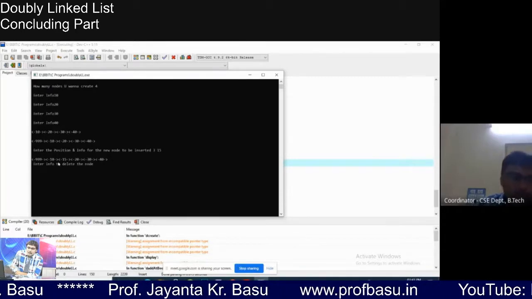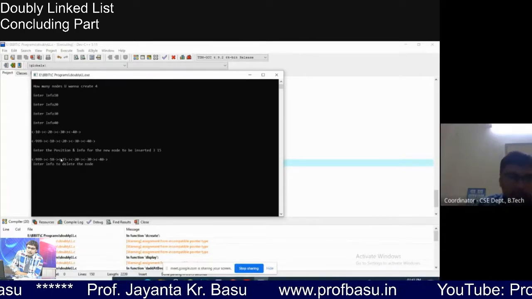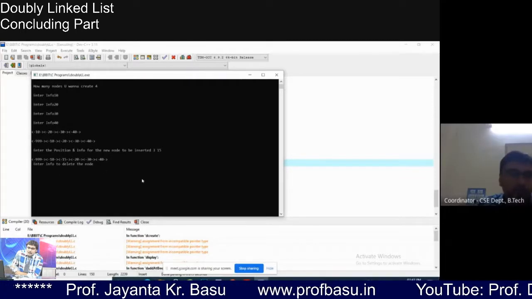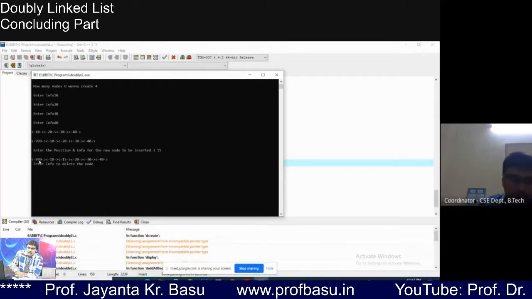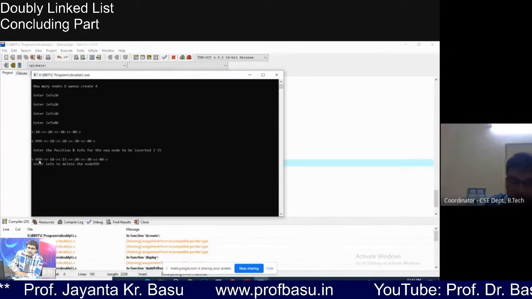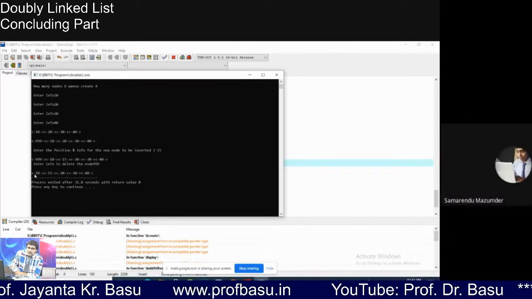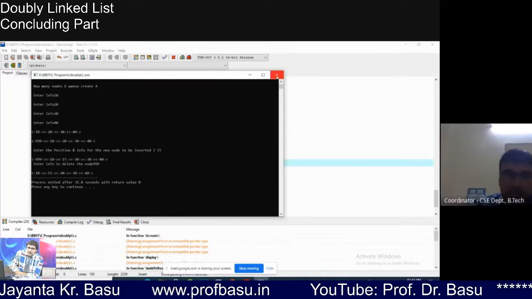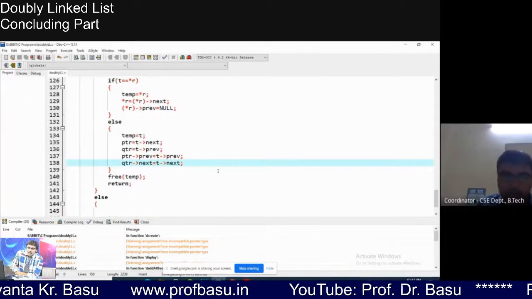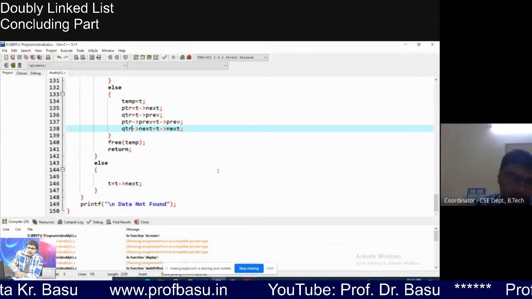Yes, at the third position 15 has been inserted. Enter the info to delete. Let's say I want to delete the first node, 999. Deleted 999. So this is the end of the doubly linked list.